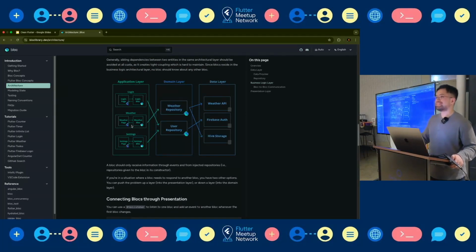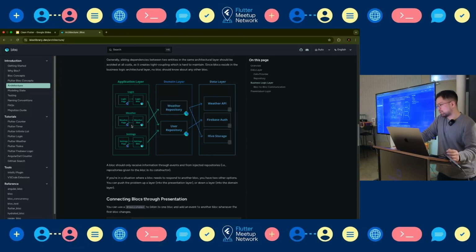You mentioned a few of the state management solutions. Do you have an opinion on when you should use one or the other? Yeah, sure. So I believe that some are heavier in terms of boilerplate code, such as Bloc, which I wanted to show.